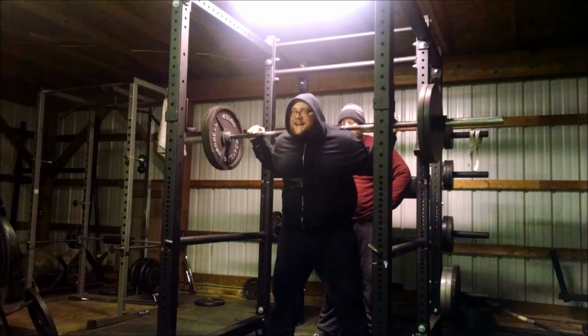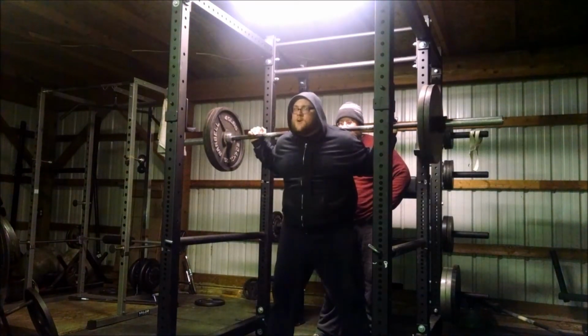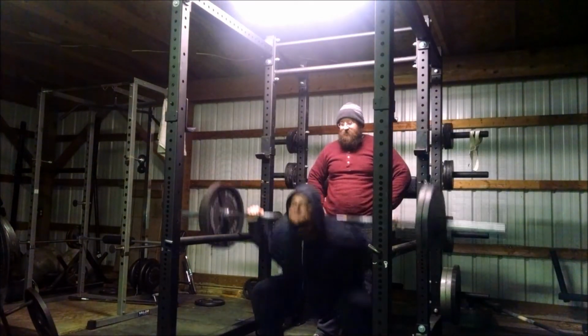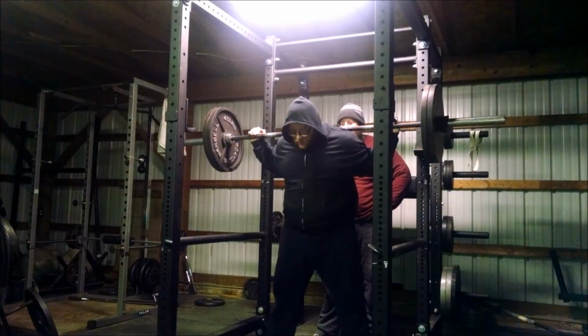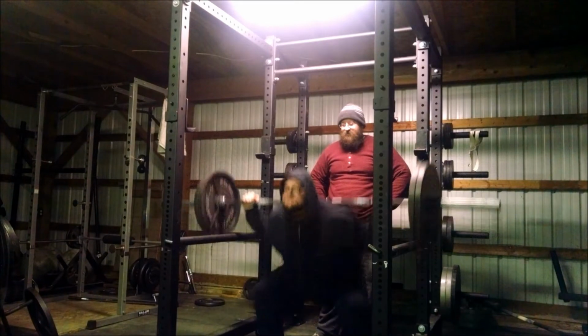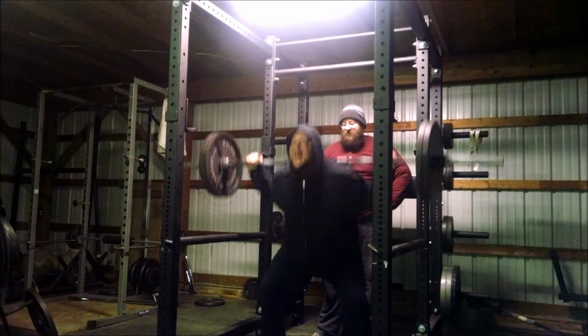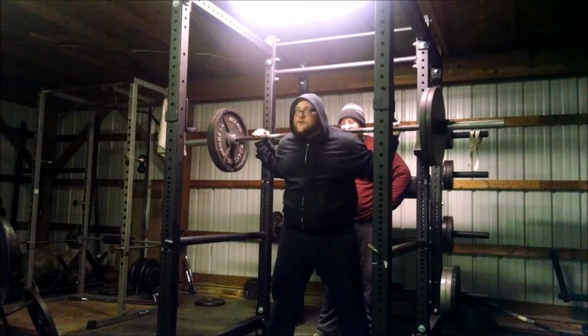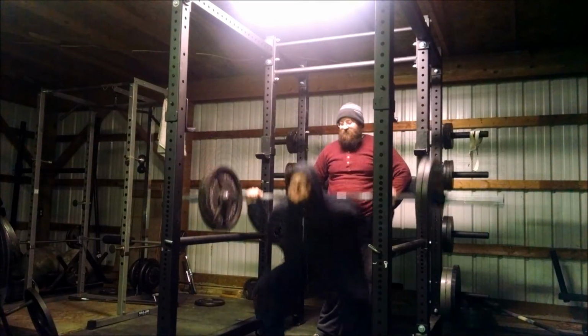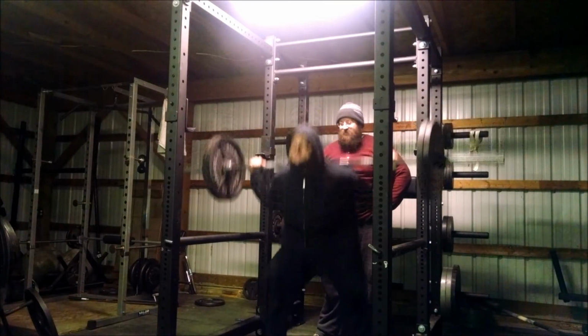Starting light with 225, and the goal is to do 225 for a couple weeks, try and push up there in how many reps I can do. When I can get around 25, maybe 30, I'm going to stop doing 225 and up the weight. Right now it's just based on a percentage. It's 50% of my working total for 531.